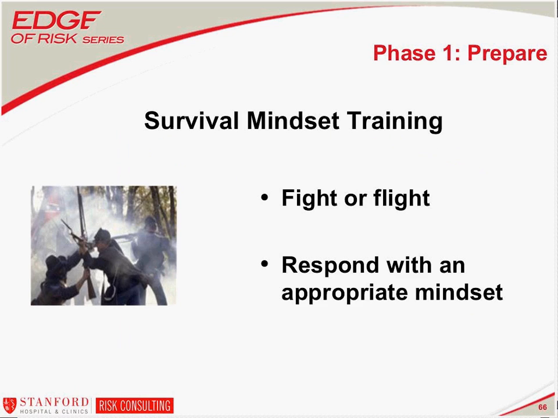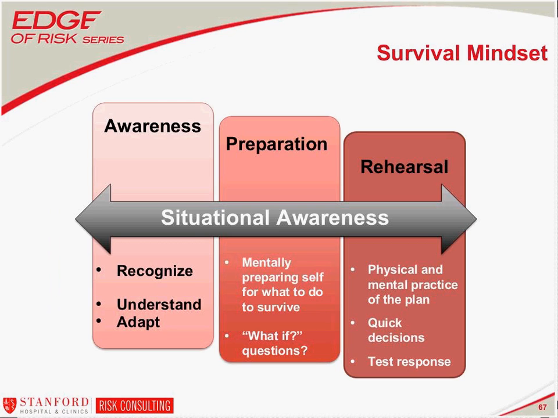All staff should learn how to deploy a survival mindset, which is different from our automated physiological response of fight or flight. During fight or flight, panic and confusion are likely to ensue. Staff must learn and train on how to deploy and develop the survival mindset. The survival mindset has three main components. First, awareness. Second, preparation. And third, rehearsal.